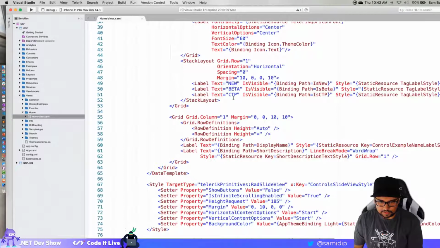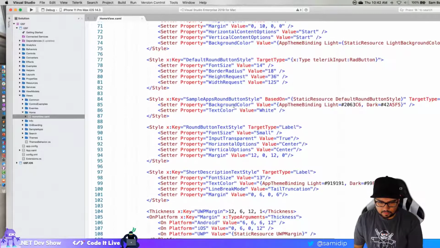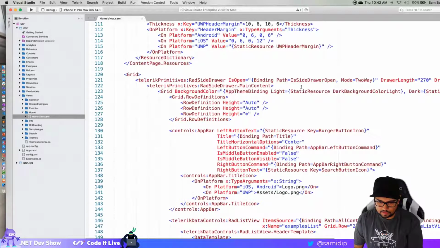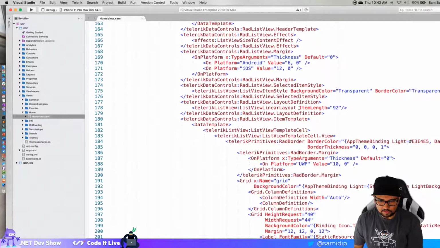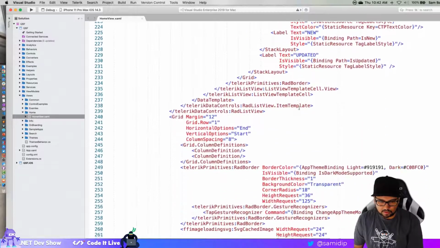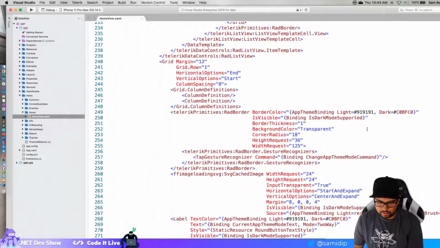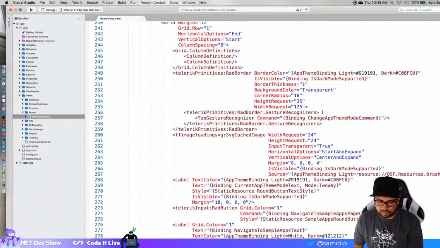What are these? New beta CTP? I didn't see those. You can show which ones you want to see. Font size. But this is kind of literally the home view with the wizard thing that we crossed. No, hang on, right border. This looks a little bit, is dark mode supported? Oh, we are doing stuff here. Is visible, okay. Change app theme command. So there's a gesture right there.